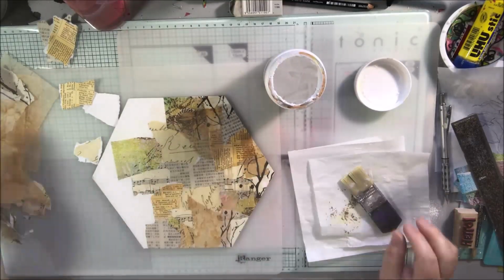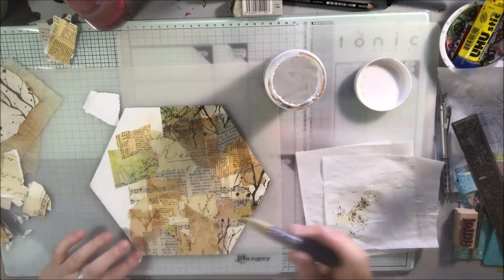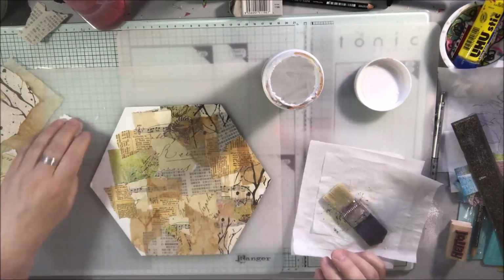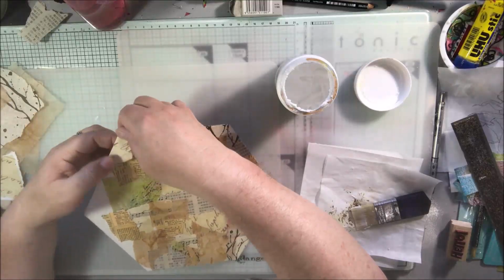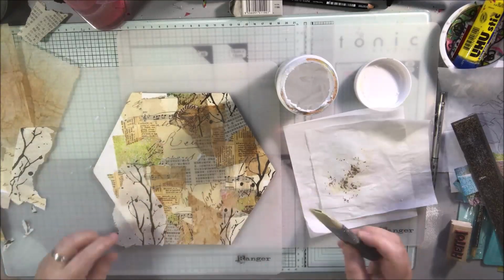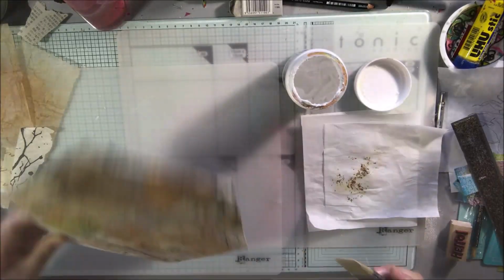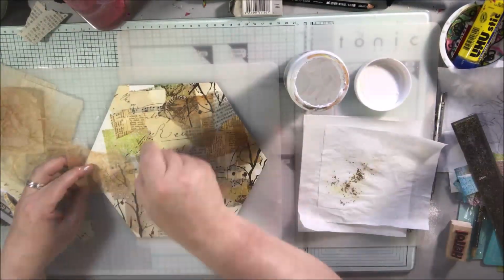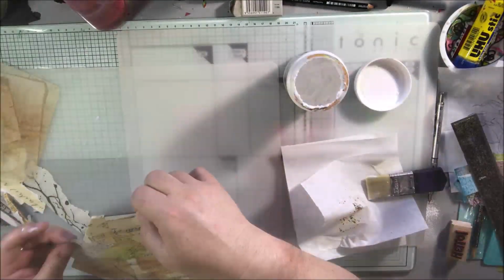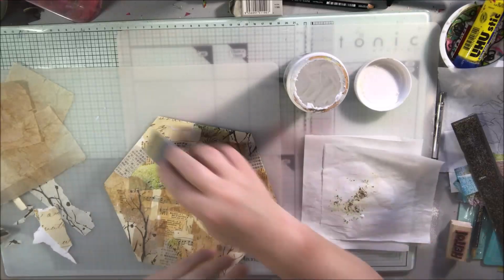Another way you could hang it is to get a 12 by 12 frame, like maybe just a thin black frame with a glass, and then mount this onto a piece of matting. I would do black because I like everything framed in black myself. So I would do a black piece of matting board and attach this to the center of it. It would probably be 12 by 12 because I think this is 10 by 10. This little weird hexagonal canvas is 10 by 10. So then just glue that into the middle of the board and then put that in the frame, so you'd have it displayed really well that way. So that would be an option.